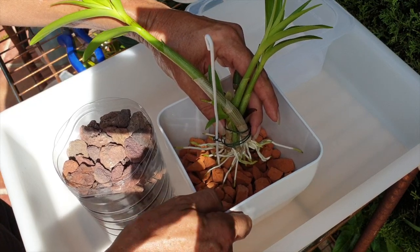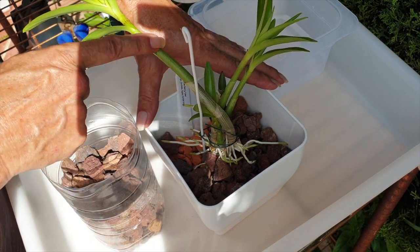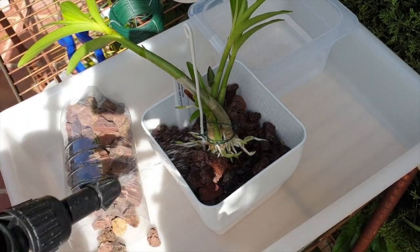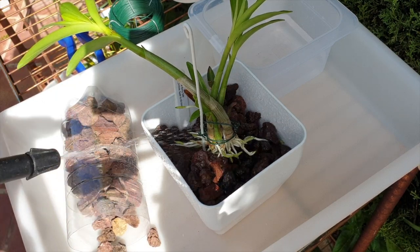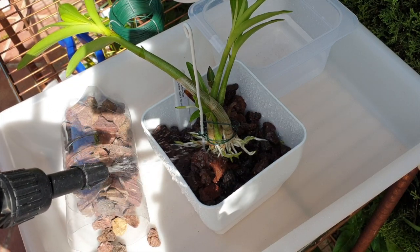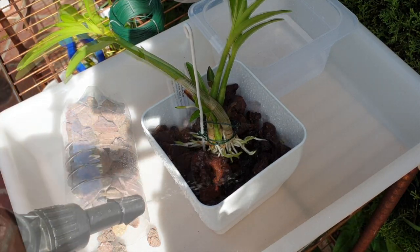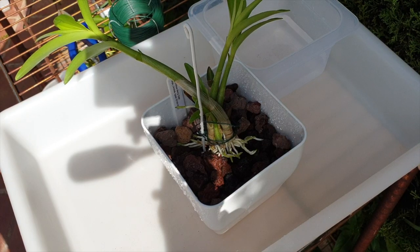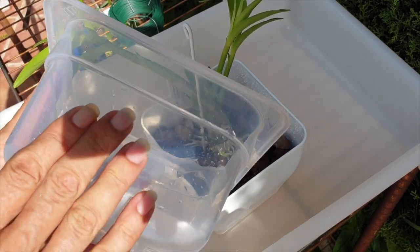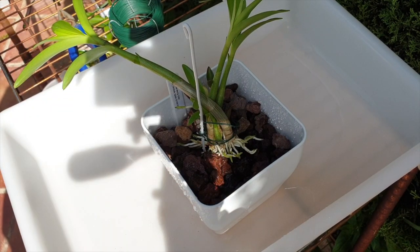Very, very gently get lava rock in there. I only have one cane supported here on my hand as I fill up and around — and we can let go. Mist straight away, straight away. The clay underneath is a desiccating agent — this is one of the biggest factors now: we don't want any of the media to be drawing moisture out of the roots. So they are all safe and secure in their own little pot now. I have not filled the pot up all the way with lava rock — there is no need. These guys just need to get enough moisture and I will be doing plenty of misting just to keep the humidity around the base intact.